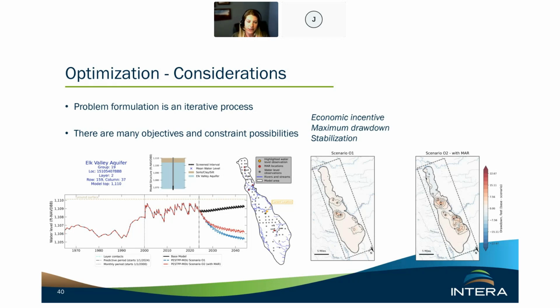I'm also showing a plan view of the maximum drawdown, from the beginning of the predicted period to the end of the predicted period. You can see both of our solutions have drawdown near 20 feet near the wells, maybe like 8 feet away from the wells. Some states actually have an actual linear measurement requirement that no additional permit can draw down the water table more than X amount at a certain distance. And so that can be included as a constraint as well. I don't want to see any solutions with, say, drawdown more than 8 feet or something like that. So again, there are so many possibilities of ways you could set up this problem and get the results that you're looking for.